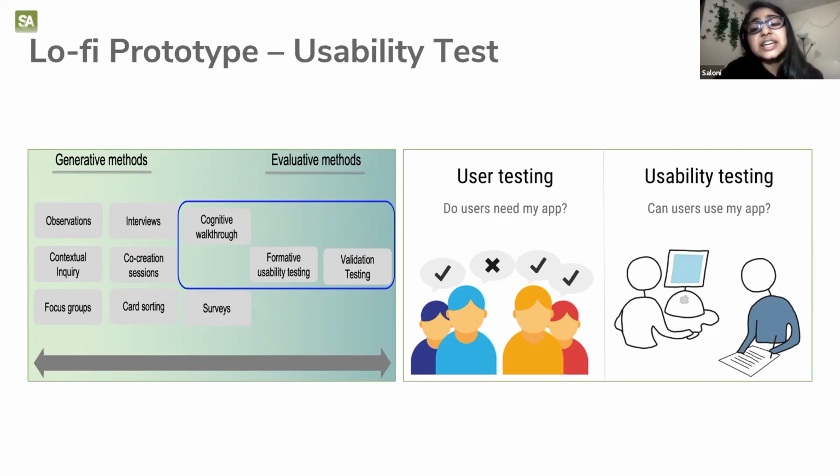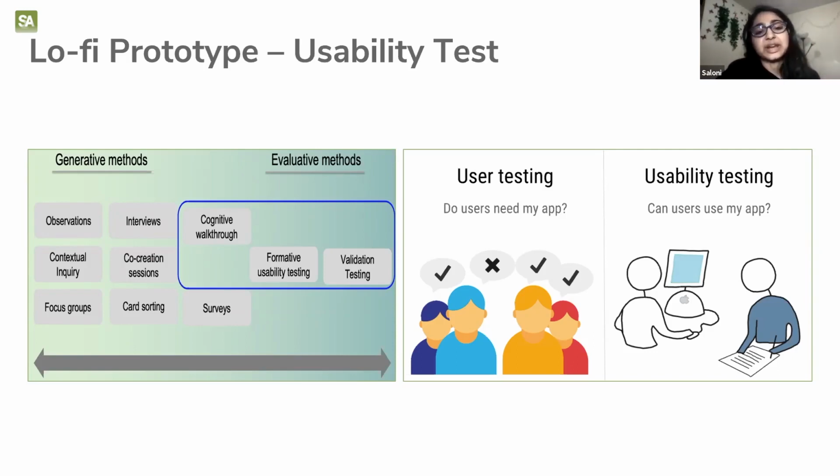So user testing and usability testing is like: what do my users think? Is it going to be useful for them? How likely are they to use my app if I design it? How likely is it going to make a positive effect in their life? These are all questions we should ask ourselves so that it gives us a rough idea of what we should think from the user's point of view, which can give us more creative solutions to our problem statement.